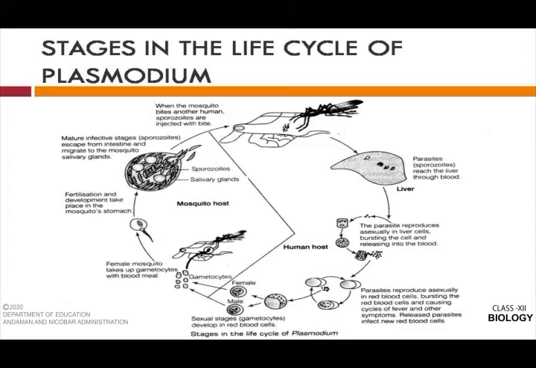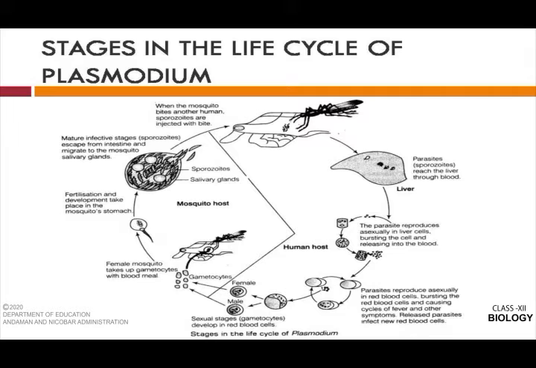If you see in the diagram, when a mosquito bites a human, what it sends inside is the sporozoites. So what are the sporozoites? The saliva contains the sporozoites. Basically it is the oocyst which undergoes meiosis and then forms sporozoites. I will explain, but these are the sporozoites which are entering. You just see the diagram. It is entering the liver.